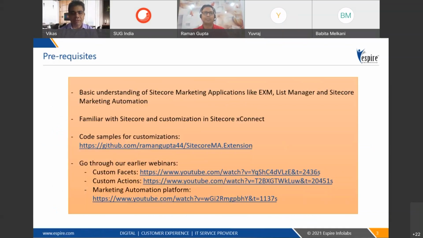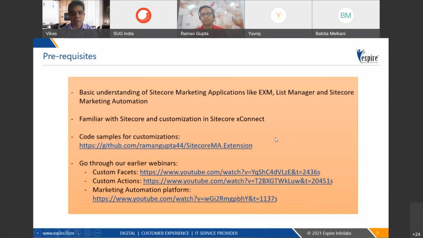We expect you already have a small understanding of Sitecore marketing applications, like EXM, List Manager, or Automation, and some familiarity with Sitecore customization, especially XConnect. If not, you can go through some samples or the webinars we have conducted about custom facets in XConnect, custom actions in Sitecore marketing automation, and the marketing automation platform in detail.